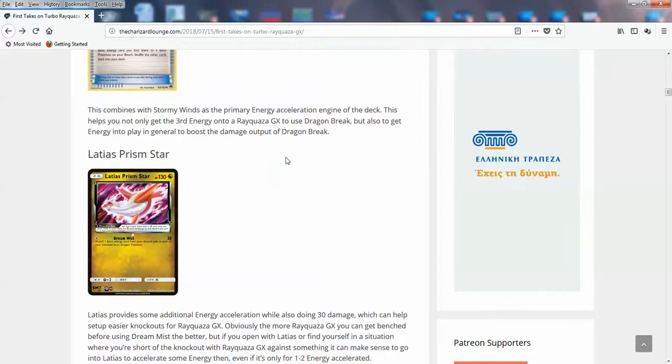Next we got Latias Prism Star. This is from Celestial Storm, not Roaring Skies. This is probably his best partner that he can use before Dragon Majesty. This Pokemon basically is like the basic Eevee and Doris, all the other Pokemon that do the whole attack and grab energy from the discard pile. But the great thing about this Latias card is that it grabs an energy that you can attach to all of your Dragon Pokemon. So if you have a couple of Rayquaza GXs, you can grab an energy and attach it to each one of them if you have a lot of energies in the discard pile.